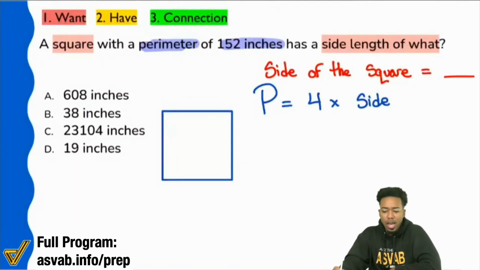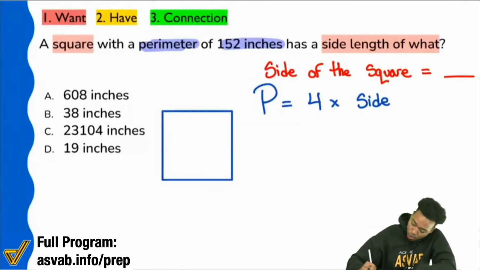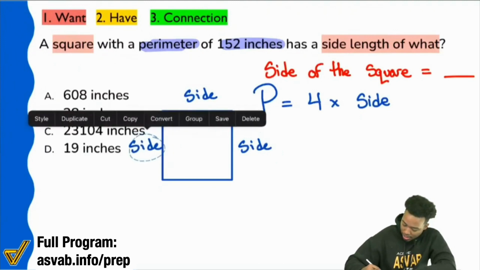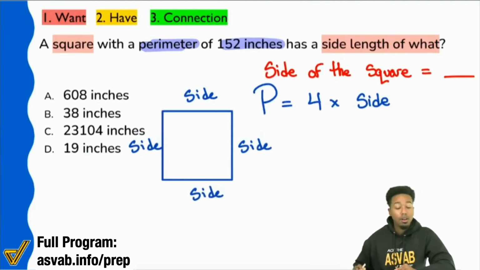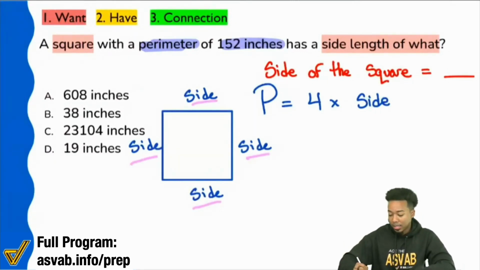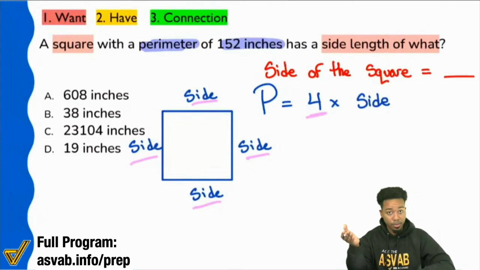Has 4 sides that are equal. So if you have, this being a side, well, the great thing is, boom, that, and that, all the same. So I hope we can see that we have 1, 2, 3, 4 of the same sides, and that's where the 4 comes from. That's why that perimeter formula is written the way it is.